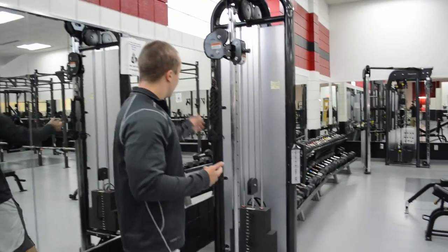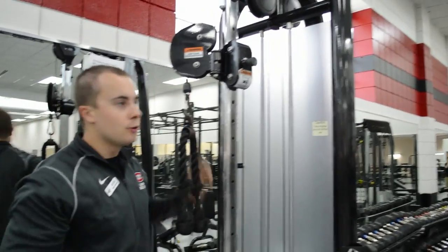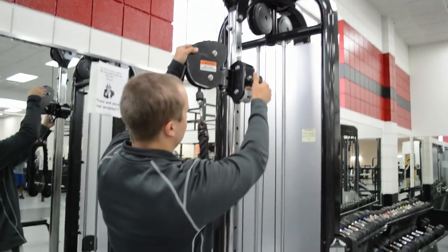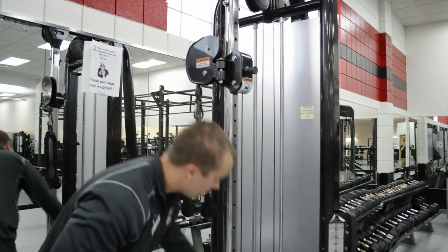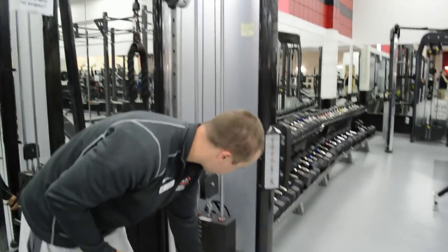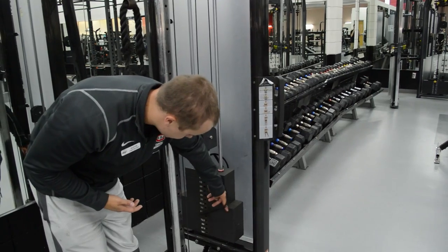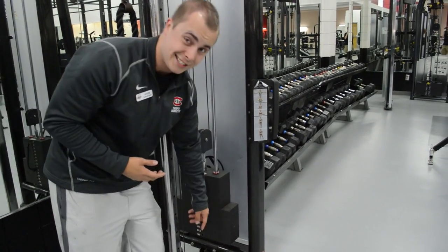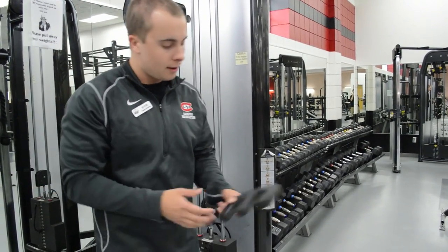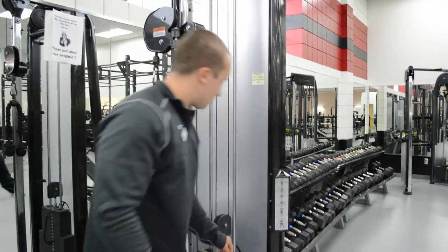On the cable crossover, it's very simple. You have this little piece here — this pin adjusts up and down, so you can literally do absolutely everything on this lift. Pull the pin and it adjusts up and down. Same thing goes here for the weight. This goes by 10-pound increments until you get past 35, then it goes by 7 and a half pounds. If 5 pounds is too light and 10 pounds is too heavy, not a problem — we've got a little weight adjustment here to get it right in the center.